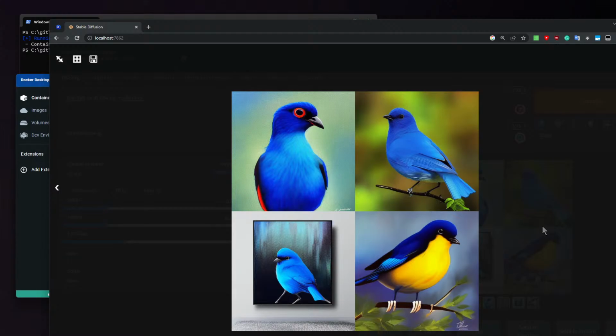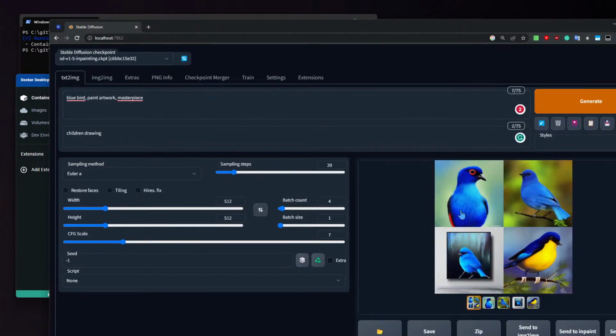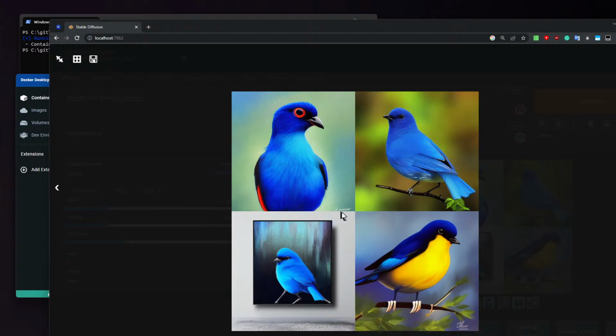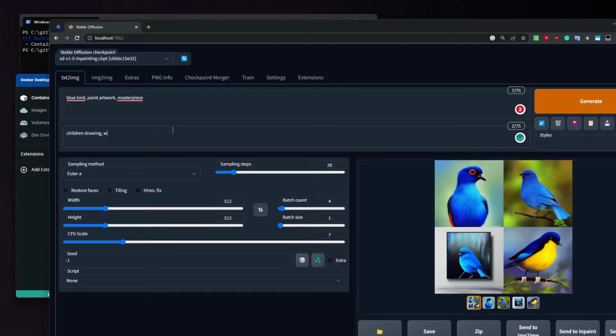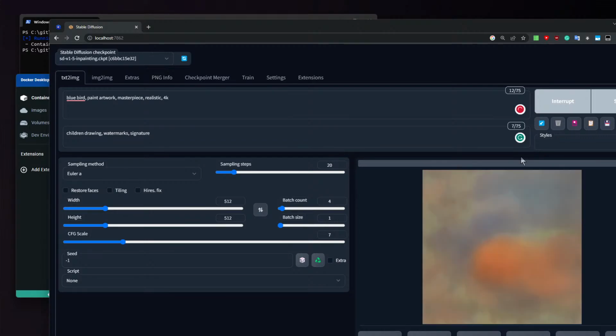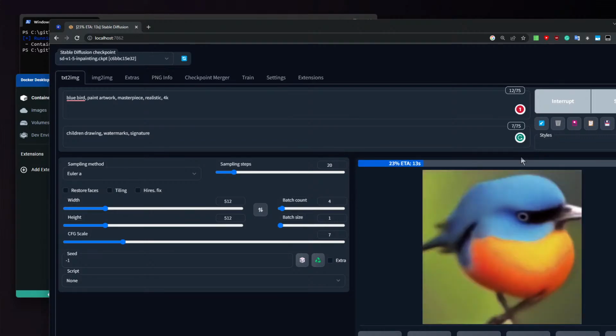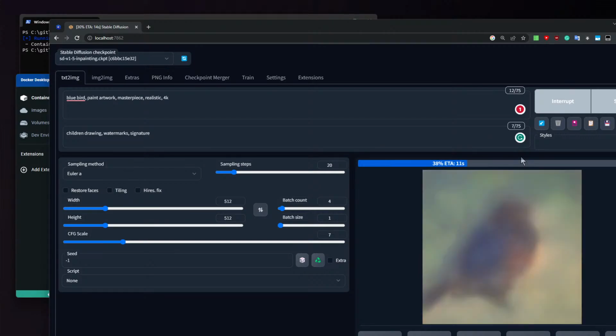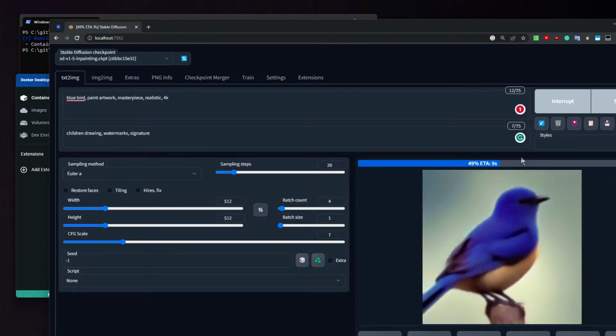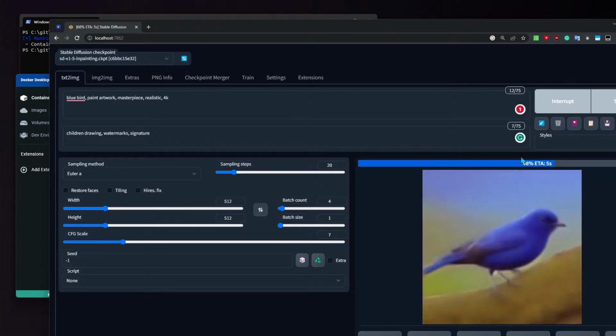And we got more realistic birds. Also, maybe we should exclude some watermarks, like this. Marks. Signature in realistic. Okay, I don't know. To get more realistic birds without some signature or watermarks and so on.